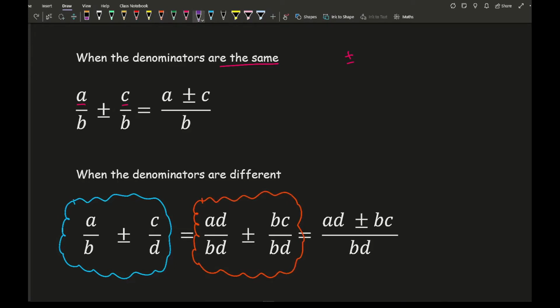So first thing we're going to do is multiply these two numbers here, and that will give us our common denominator. Now to help with our numerator, what we need to do is multiply these two things together and then multiply those two things together. And both the yellow and the green expression will give us our numerator. And obviously we are adding or subtracting depending on what symbol you have got in the middle. Now the best way to translate this is to go through some examples, which is what we're going to be going through next.